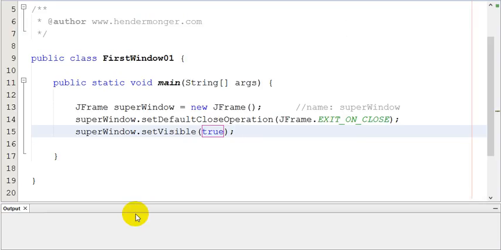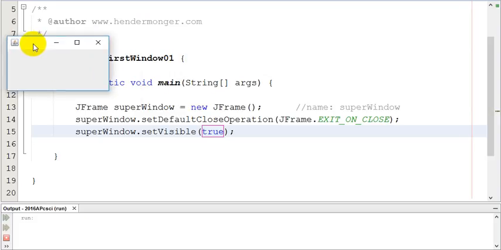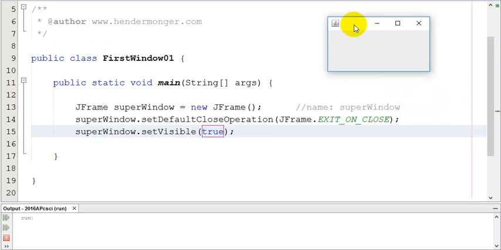So I'm going to run this. I'm going to run my program right now and let it go. It's the first time I've run it, so it's going to take a minute. Right up here, it's off my screen right now. If you're running this and following along, you'll get a little tiny window that pops up. It pops up in the top left of my screen, so I'm going to drag it in here so you can see it.